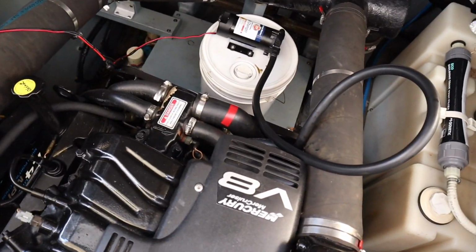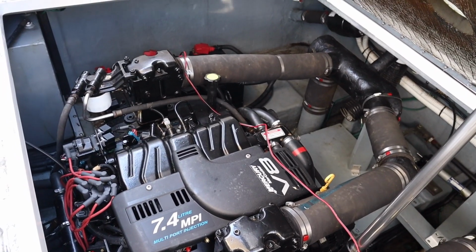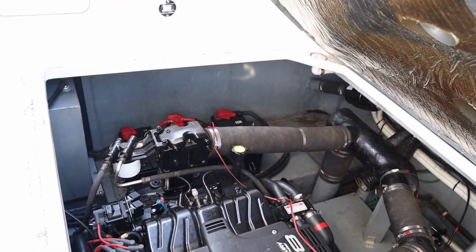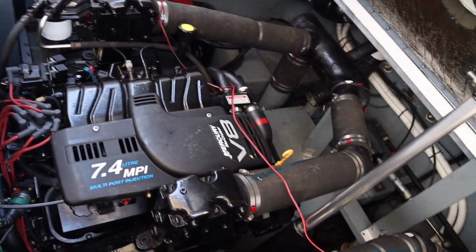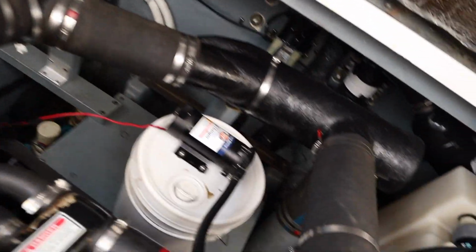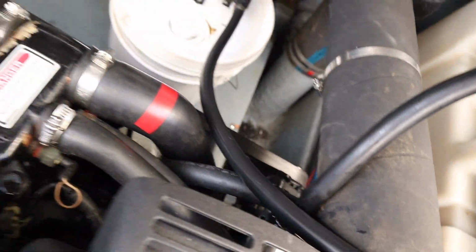So I've got the bucket hooked up there. I've got the wires, and it's hooked up to the batteries, which are just on the other side. You can barely see them over there. I've already drained this motor here. I've got to do the oil filter, but this goes right up to the dipstick. You pull the oil right out of the dipstick.